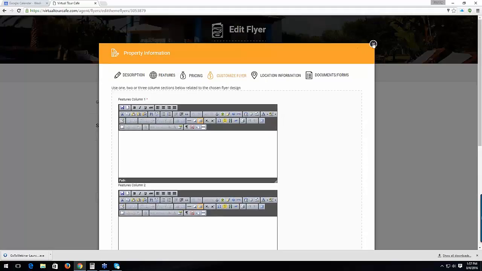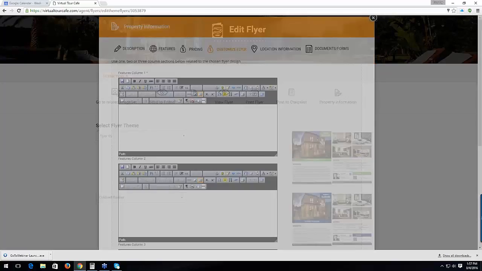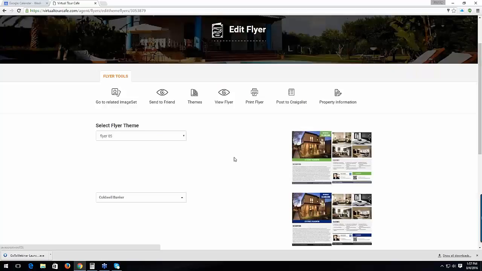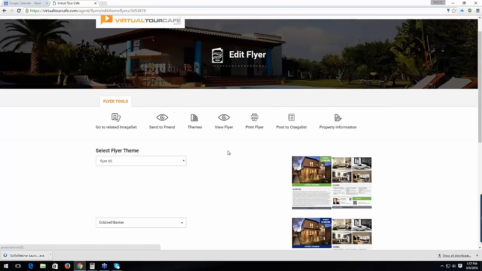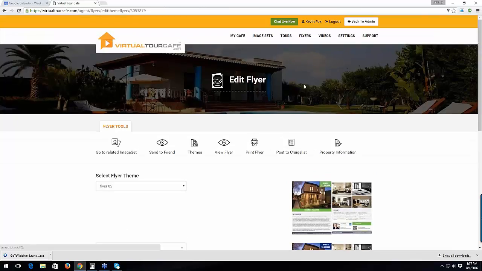So it's got a lot of features just right there on the flyers, and maybe that's another area where we can do a custom webinar just on the flyer section, especially after we add a few more to that section. So this is an area that you'll see improvements on over the next weeks and months as well. Play with it, see which one you like the best. You can make that one your default.